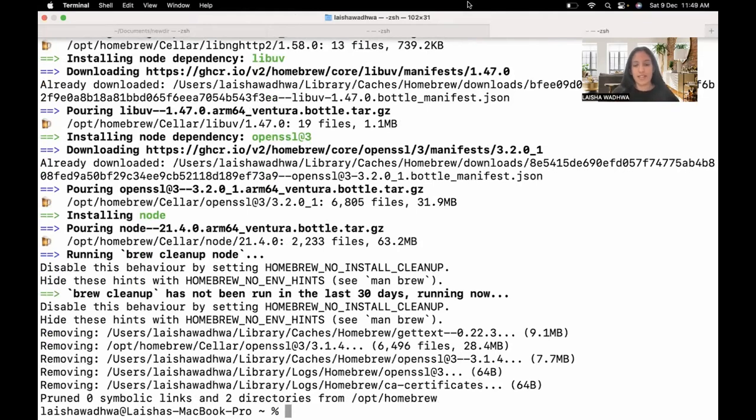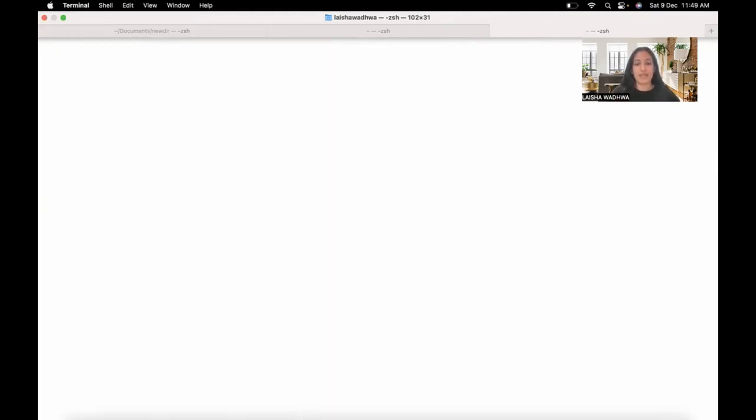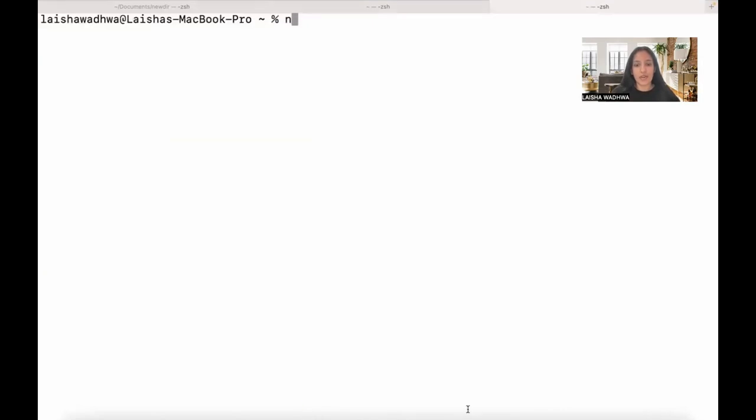All right, now that the installation is complete, in order to verify if the version was correctly installed or not, all we need to do is node -v. And if you're able to see the number of the version, congratulations, you have set up Node. But what if you are using a Unix machine and Homebrew is not supported? So there is also another way of doing it.